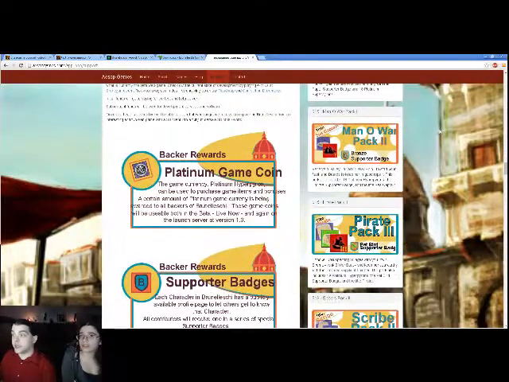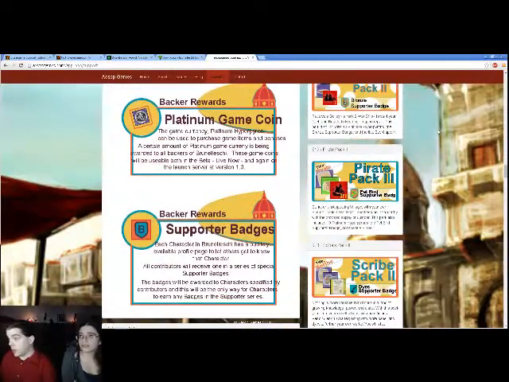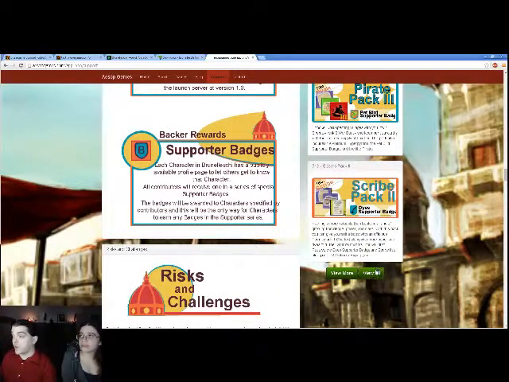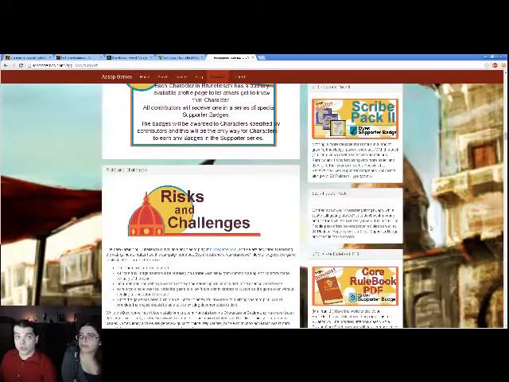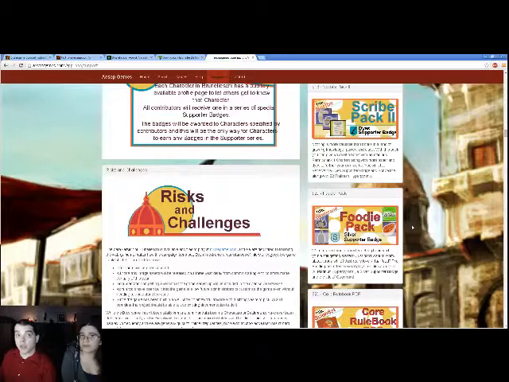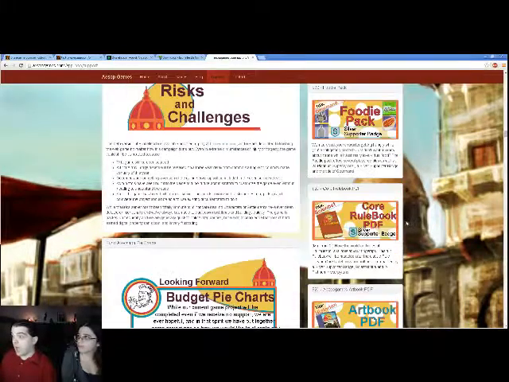Some of these are really easy to give over because they're virtual items, so we really don't have a hard time providing these directly to players as soon as they fund or back the game. As I say, we have experienced a very, very small amount of fundraising so far. We just really haven't gotten a lot of cash for this.